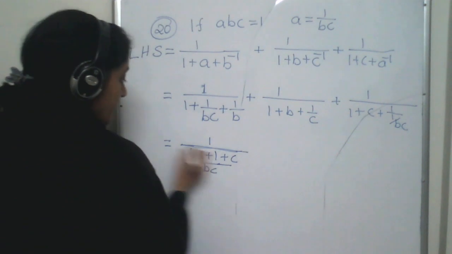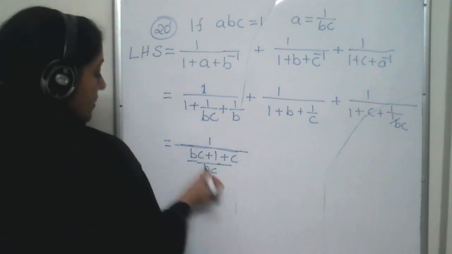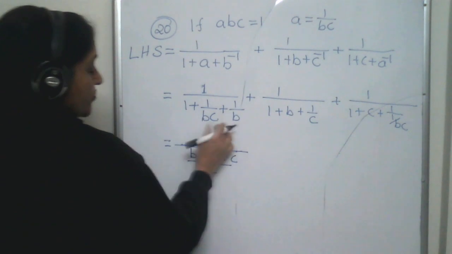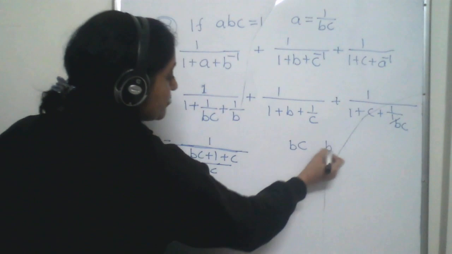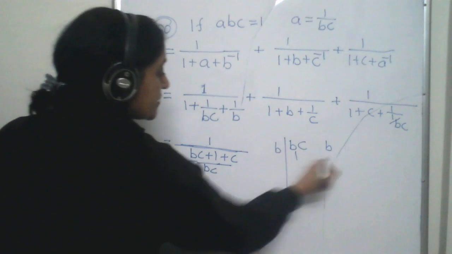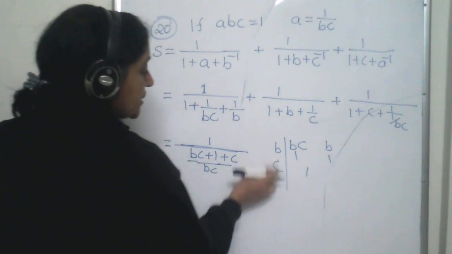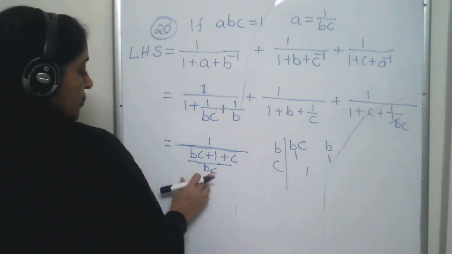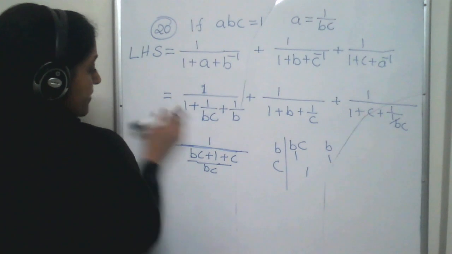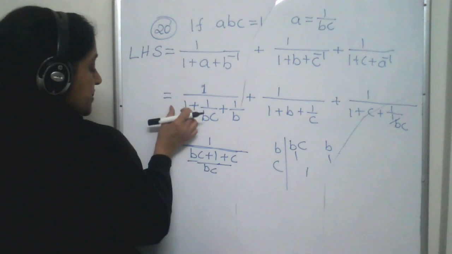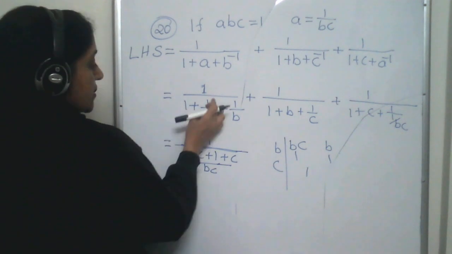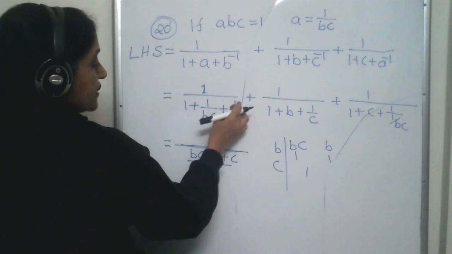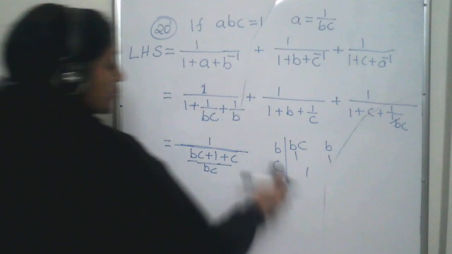See, this is the main fraction. Okay, this is the denominator. Hope you understood how we have taken the LCM of this. If you keep b, c and b, now b ones c ones, b into c is bc. So bc will be the LCM. Then if it is only 1, we have to multiply the whole bc to it. Here nothing, because bc is already in the denominator. Here we have to multiply by c because it has to be equal to bc.